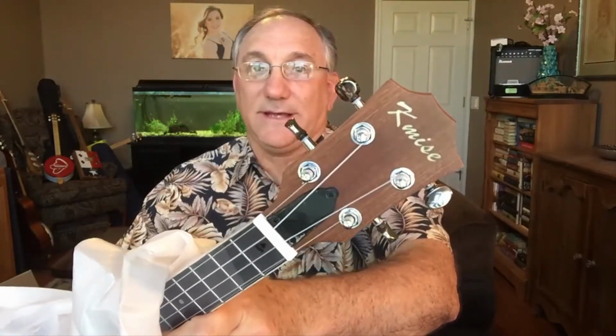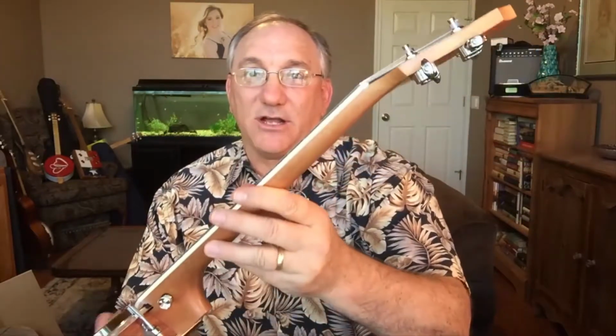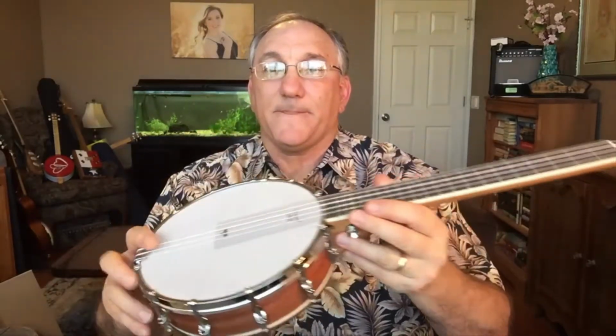Okay, so there we go. Okay, you can see it has the typical Kmise inlaid logo. It has some basic closed-geared tuners. Again, there does appear to be a mahogany veneer on the headstock. This instrument in the nomenclature is described as being sapele. So I don't know if that is just the neck they're talking about, or if it is the ring of the instrument, because it does look like it has what appears to be a mahogany veneer on both the back and the sides there.